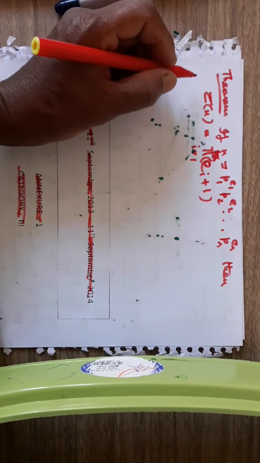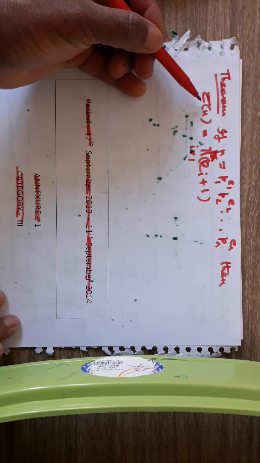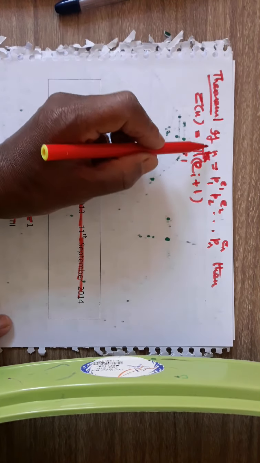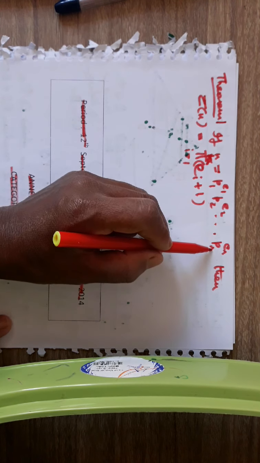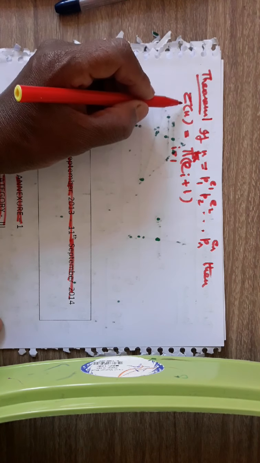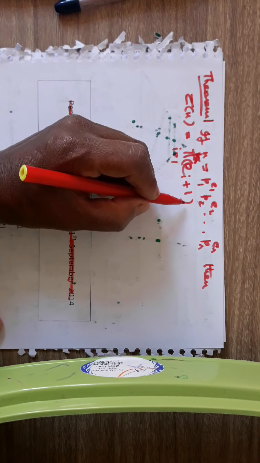Good morning, students. Now I will discuss with you two theorems on sigma of n and tau of n. First of all, let us see the first theorem, theorem 1. It states that if n is equal to p1 to the power e1, p2 to the power e2, and so on, a product of r distinct primes, where p1, p2, ..., pr are distinct primes, then show that the number of divisors of n of this form is equal to the product of (ei plus 1).